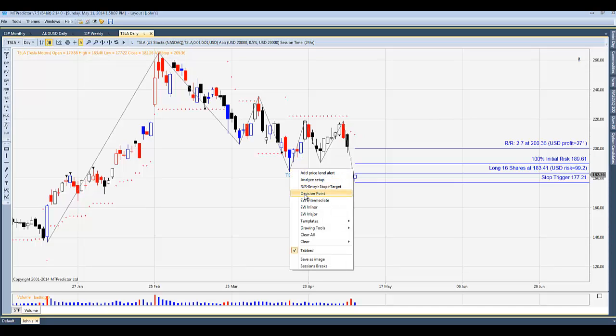Just on a side note here, we're in some decision point support here. We had high volume come in here on the turn with a blue buyer's candle. So if they do take out 183.41, maybe they rally to fill the gap here. So that might be an interesting play. But anyway, this is kind of what we're seeing. Some of these lofty stocks, especially these ones that don't have earnings, are coming back to earth.